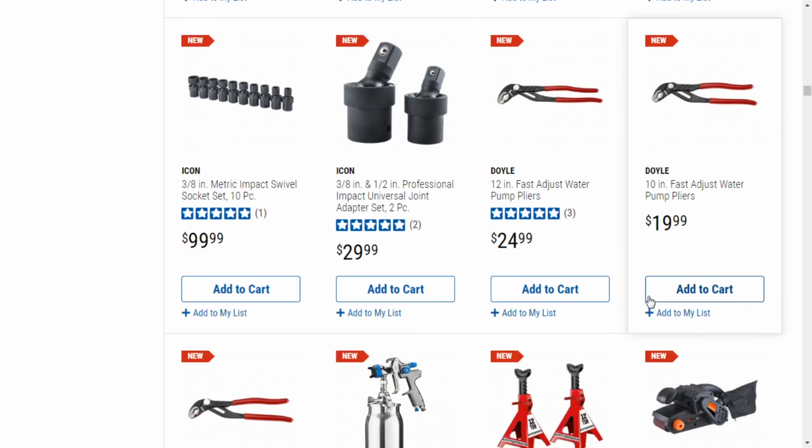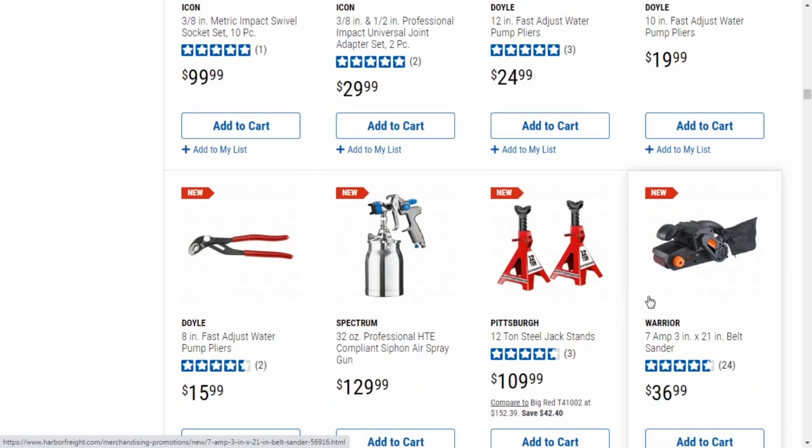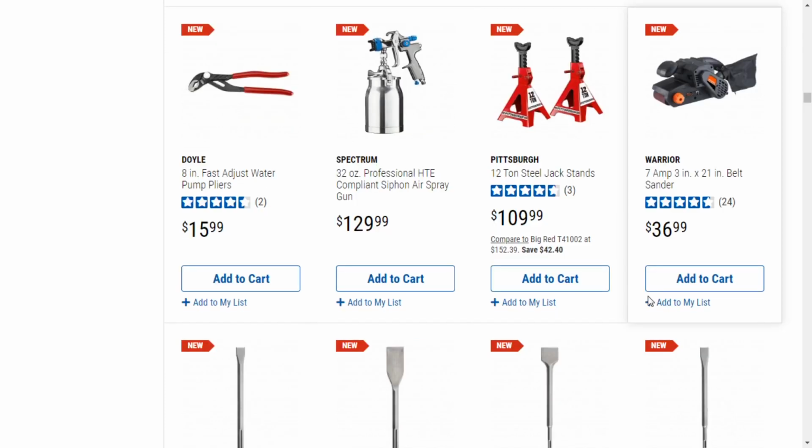The Doyle adjustable water pump pliers seem to be of decent quality as well and priced right around where they should be, so I think that's a decent deal. Here's the 12-ton Pittsburgh jack stands at $110, as long as you trust them for not being recalled in the future and getting crushed or anything like that.